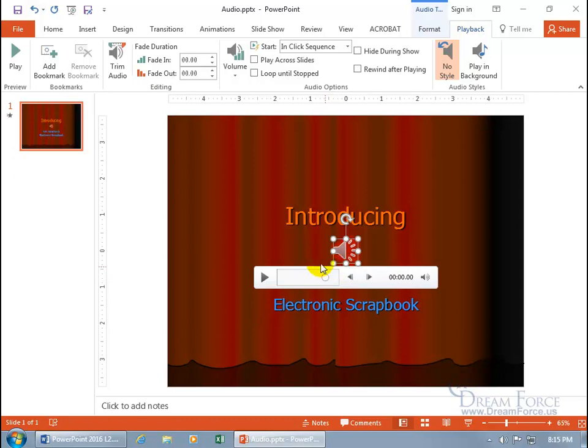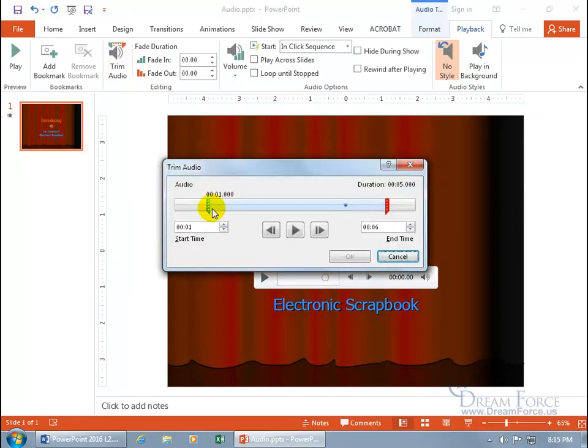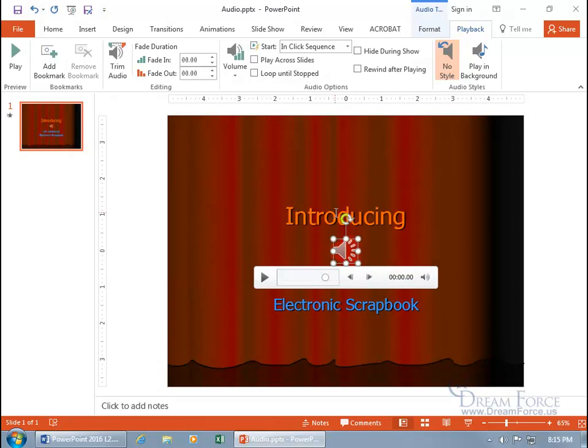In any case, when I play it, I have less now, and of course I can always go back to it and say, we'd better bring it back all the way to the beginning and hear it from the beginning and all the way out to the end. So it doesn't permanently clip it off, just temporarily. Click cancel. And then you've got the fade options in and out.